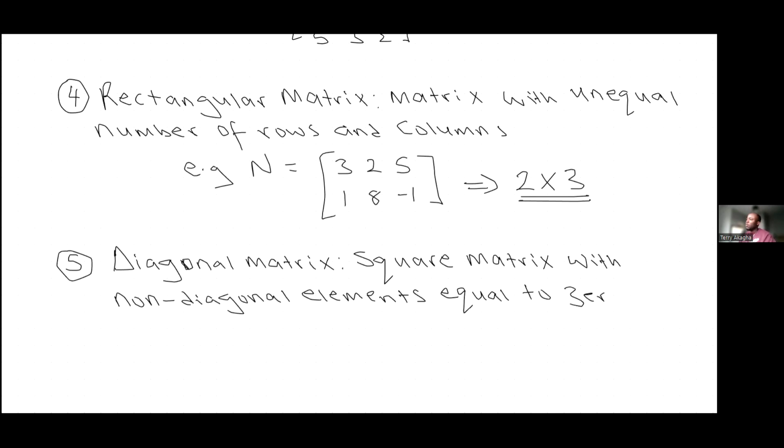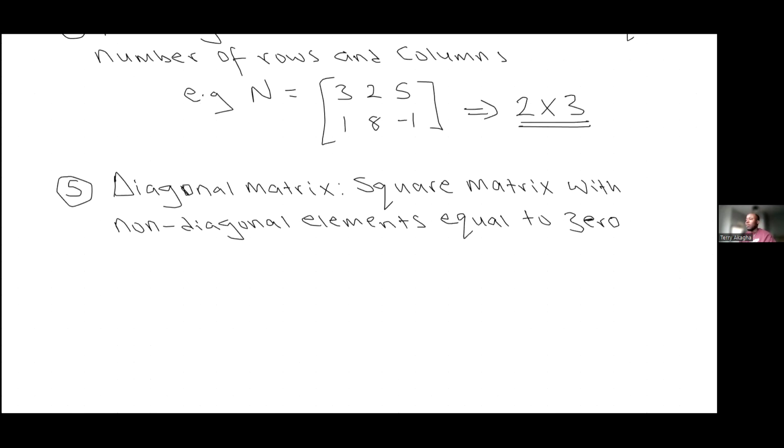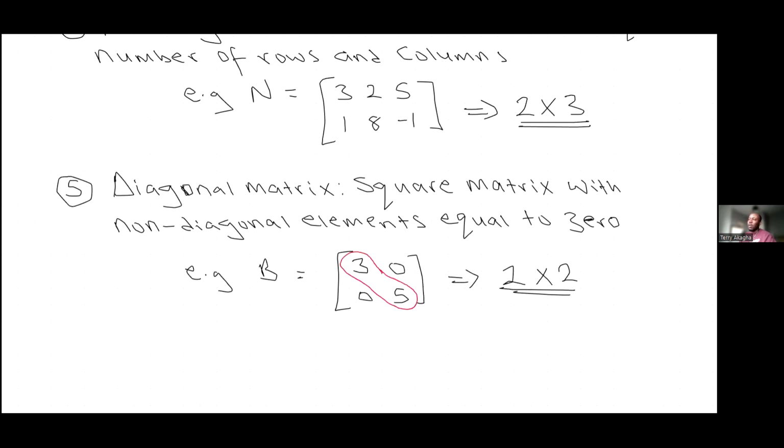Okay, so what I'm saying is that, for instance, let's pick a matrix. It does not really matter. Let's say matrix B. Now, this is a 2 by 2 matrix. So we say 3, 0, and we say 0, 5. Now, this is a square matrix because it's a 2 by 2. Are you seeing it? But the only difference here is that any numbers that are outside the diagonal elements are 0. So you see, this is 0, this is 0. So that is why it's called a diagonal matrix.